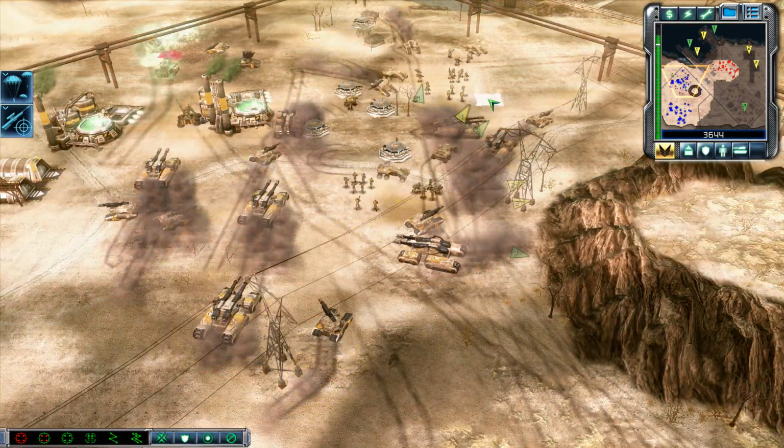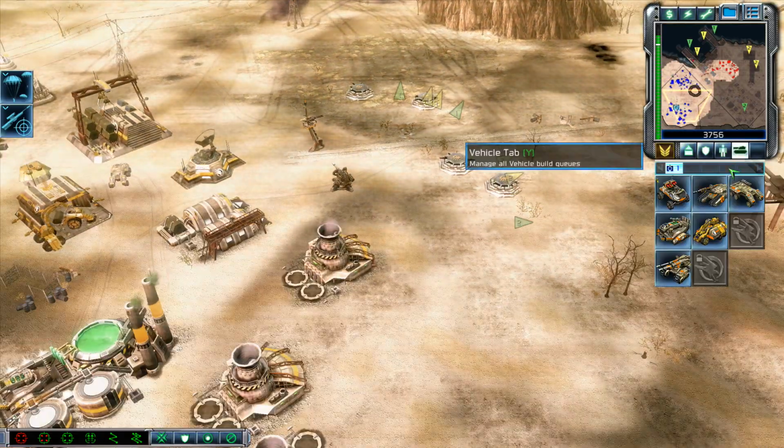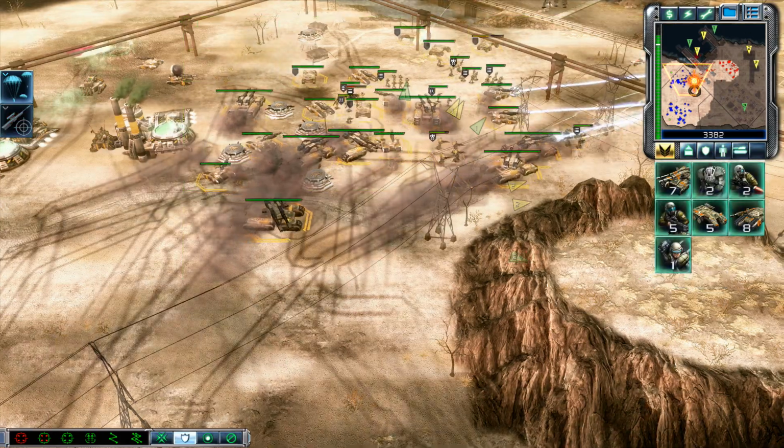Ready here. Don't let him take out the cranes. Unit under attack. Armor superiority.